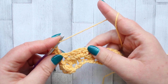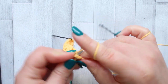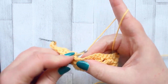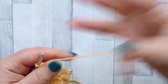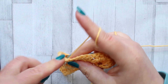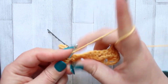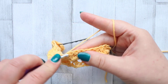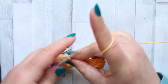Skip to the next shell and make a double crochet on either side of that middle double crochet in the shell — always working between the stitches. Then skip to the pair of double crochet and make five double crochet between the two double crochet stitches. It's exactly the same as the row below — it's just that we're starting in a slightly different place and offsetting everything, but it's worked in the exact same way. Skip to that middle double crochet of the shell and make a double crochet on either side of it between the stitches, and carry on across the row.